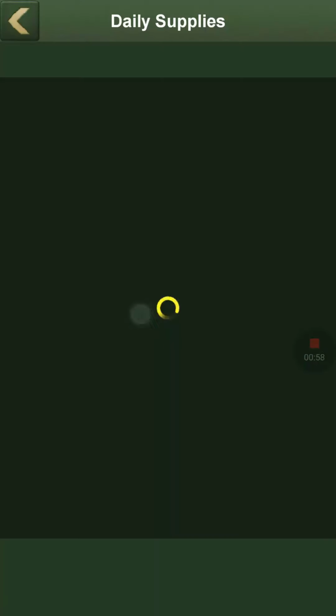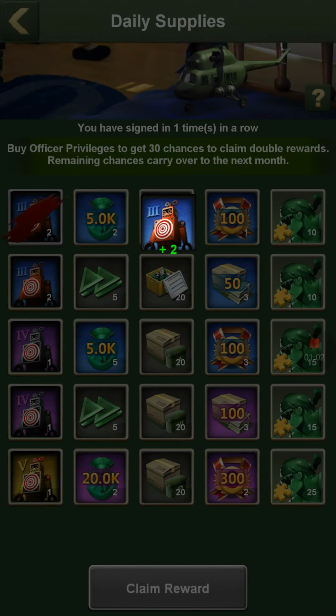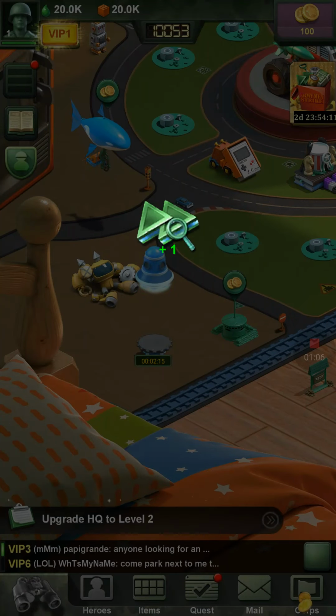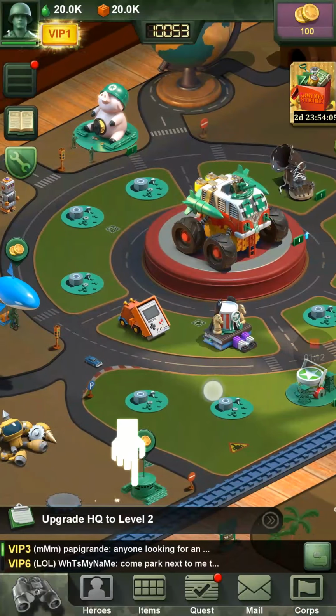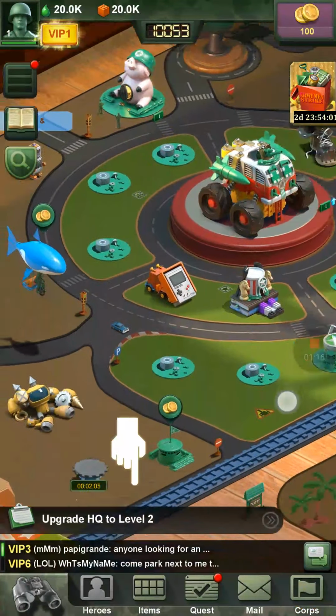So the first thing that you're going to do is instantly start collecting all the stuff that you can around your HQ. These are your daily supplies once every day on the reset, and then here's the timer for your aliens to come back with bringing you gifts. You cannot see the gifts that are coming up, but they bring you random stuff when the timer runs out.